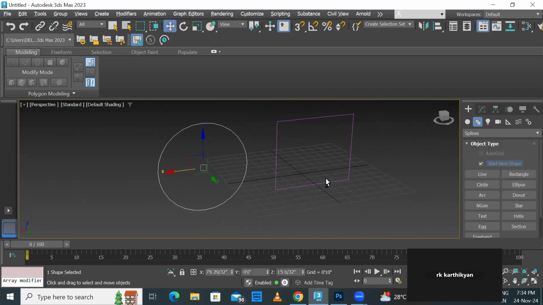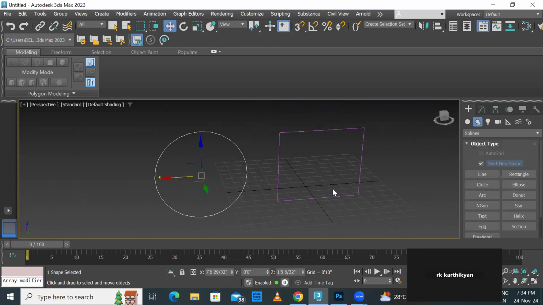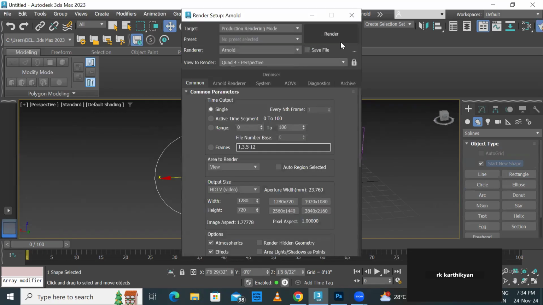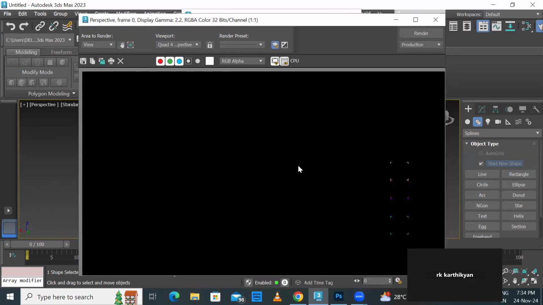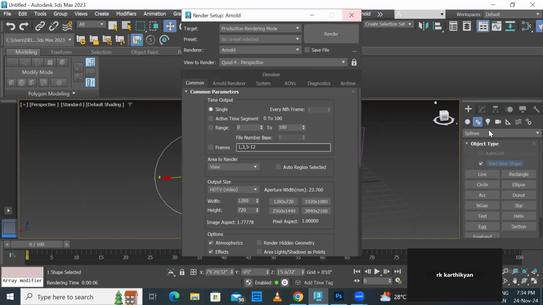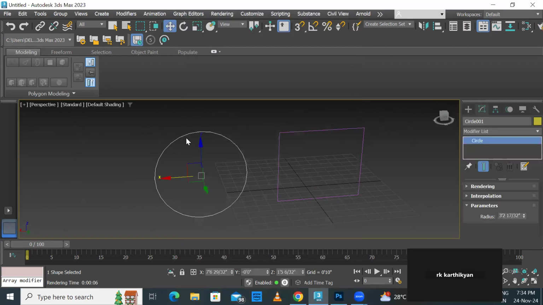This line cannot be rendered. Now I'm rendering it. You can see that it won't render, because by default the lines are not renderable. So go to the modify option of this line.